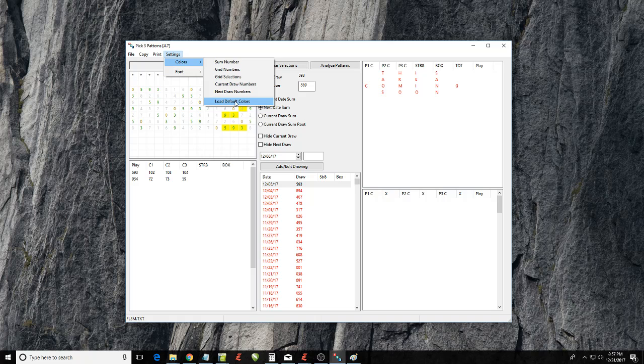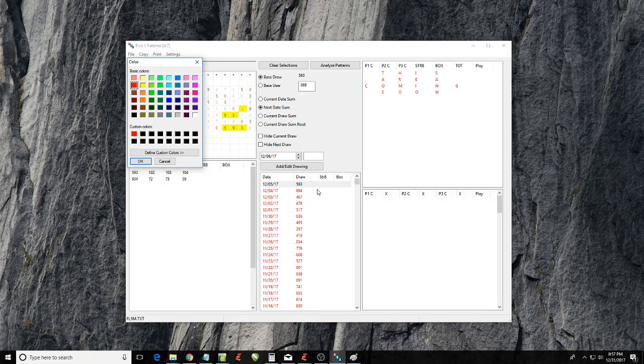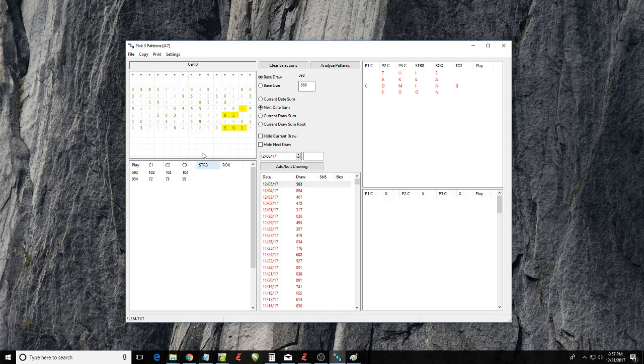Back to the colors. If you want to change the next draw numbers, meaning the numbers for whatever the next drawing is, let's go with a green. Let's go purple. Okay. And let me change this font. It's hard to see these things. It comes loaded with a default font. If ever you need to get back to the system default, just click right here.